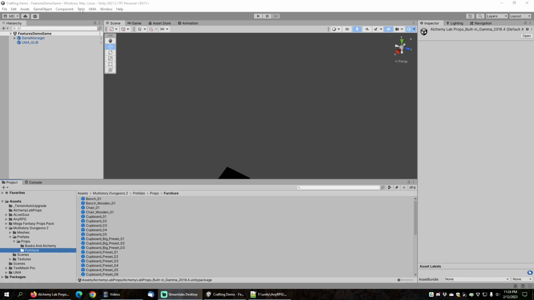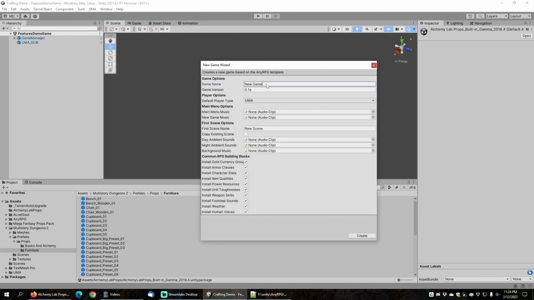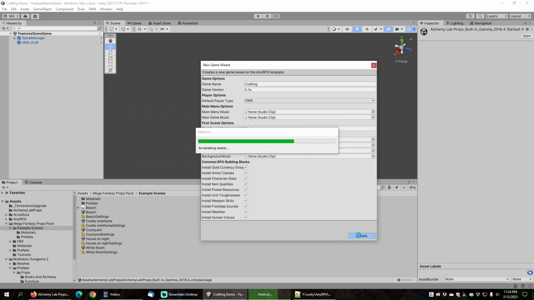To create the sample game, I will go to the Tools menu and choose AnyRPG Wizard, New Game Wizard. Then I will call the game Crafting and set the first scene name as Castle, and click the Copy Existing Scene box. Then open up the Mega Fantasy Props pack and go to the Example Scenes folder and pull in the Castle wireframe scene and click Create.